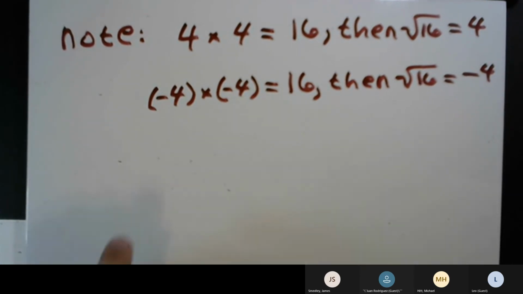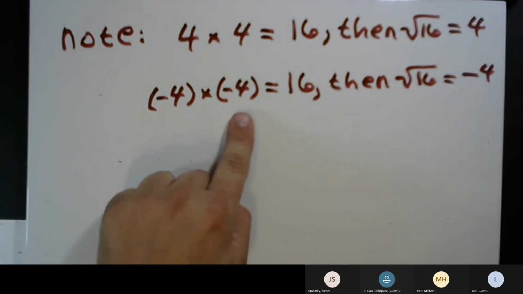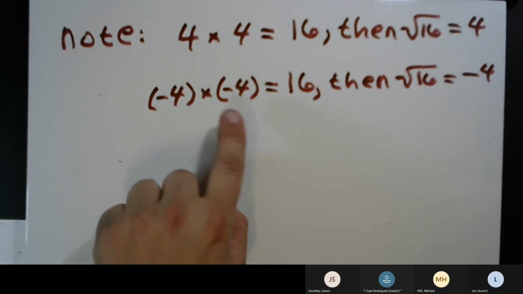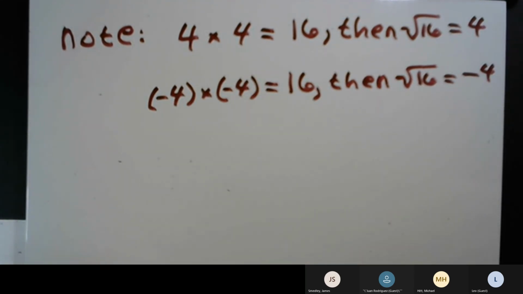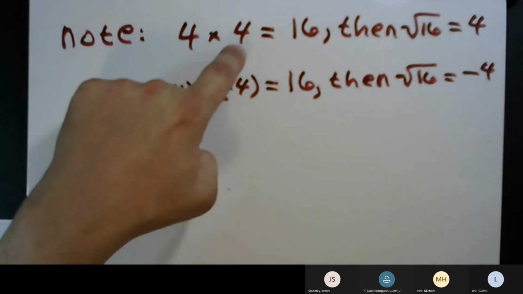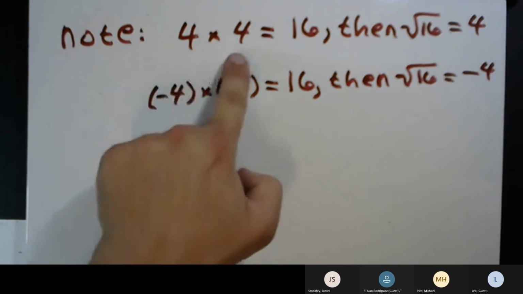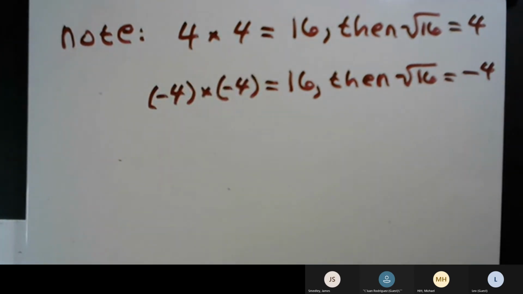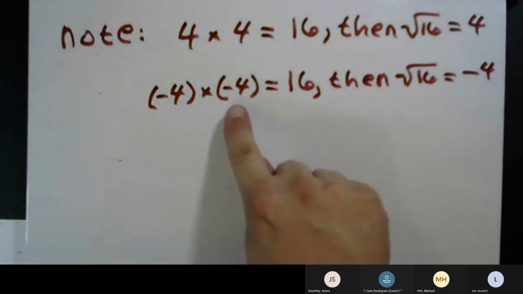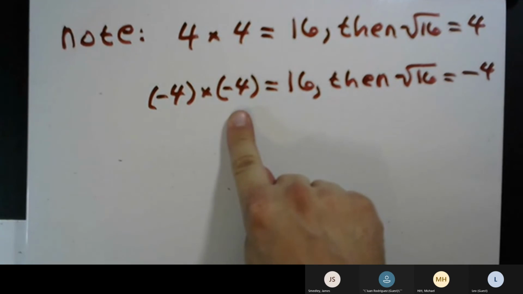Now I gotta warn you, if you have a positive and a negative number, those are two different numbers. You can't take a square root. All right, technically you can, but you end up getting what's called a two-dimensional number or a complex number. That's for another time. But it's a number times itself. So that means you have a squaring going on here. As long as it's a number times itself, it's legit.